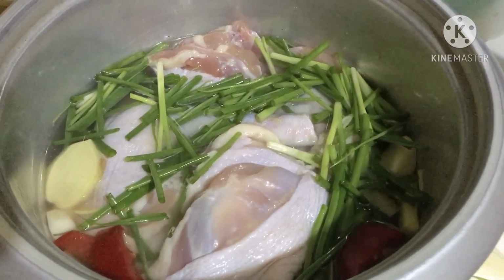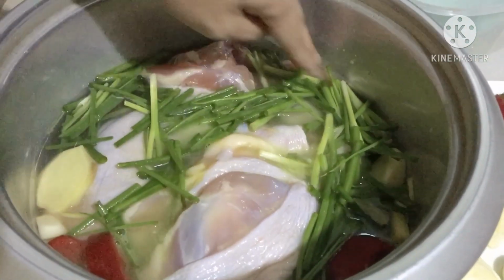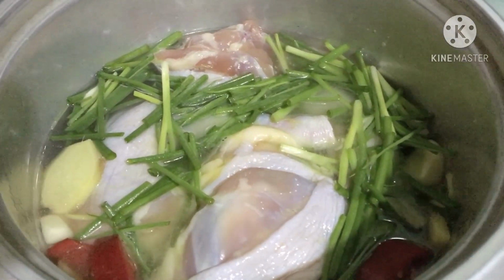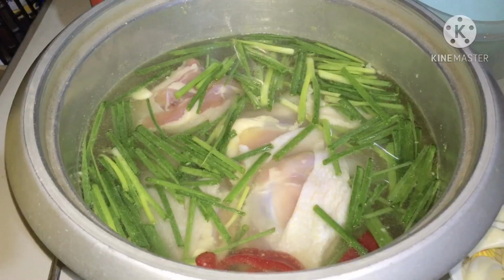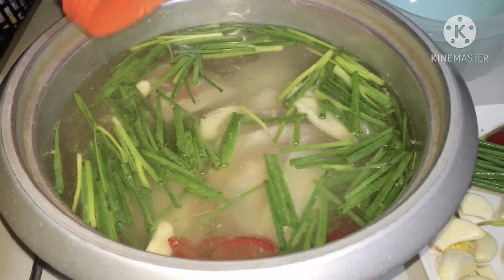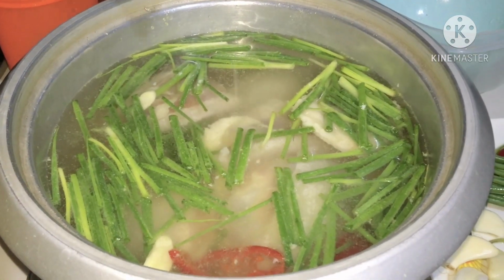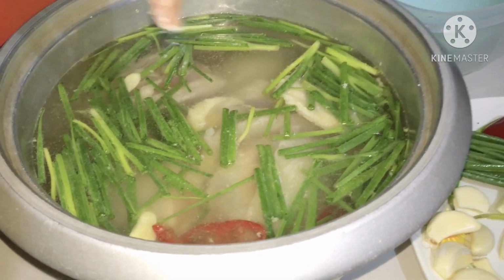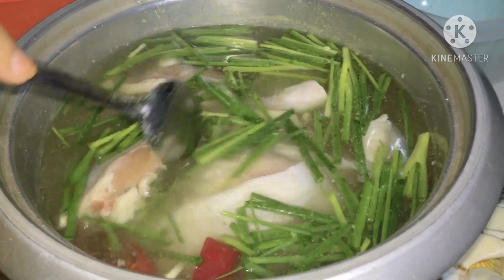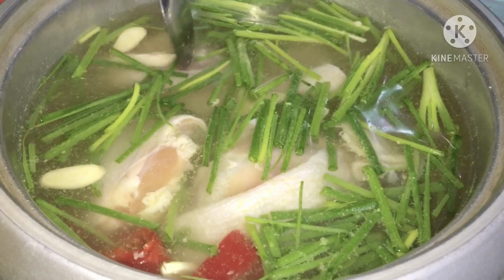And I'm going to add a little bit of chicken stock. And of course, pinch of salt. But nakalimutan kong ilagay yung salt dito. Kaya mamaya ako na siya lalagyan kapag nandoon na sa lutuan. Okay, that's it. And then, dagdagan po natin ng tubig. Kailangan lampas po siya sa manok. Kasi yung sabaw nito, yun po ang isasabaw natin mamaya doon sa bigas. And then, pinch of salt only because I already added some salt to the chicken when I marinated. And just mix it and ready to cook until the chicken gets soft. But I think, based on what the YouTube said, I need to cook it for around 20 to 30 minutes.